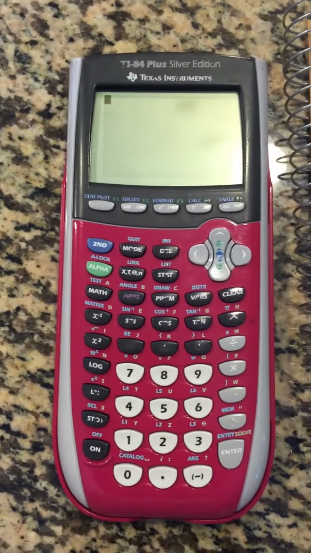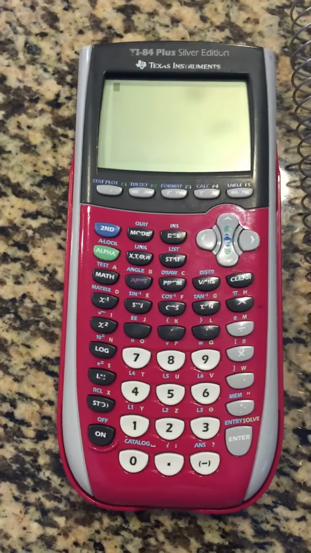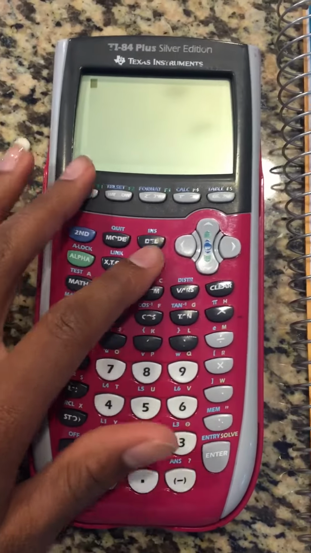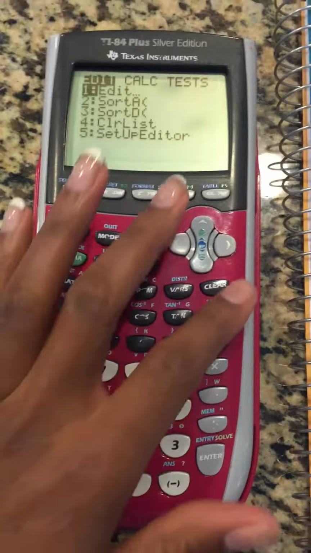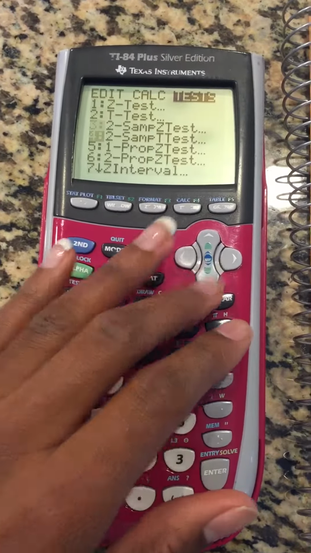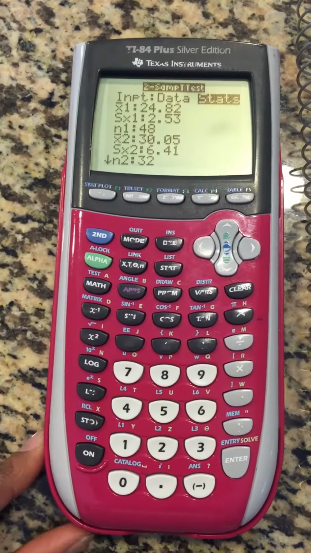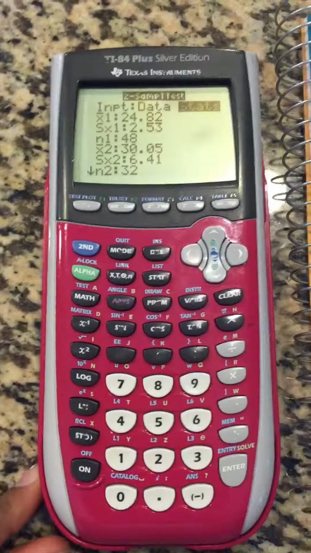In this video, you are going to learn how to perform a two-sample t-test for a difference between two means. The first step in this test is to press Stat on your calculator. The second step is to scroll over to Test, and you scroll down to 4, which is two-sample t-test. There's two ways to do this. One way is to input stats, and the other way is to input data.